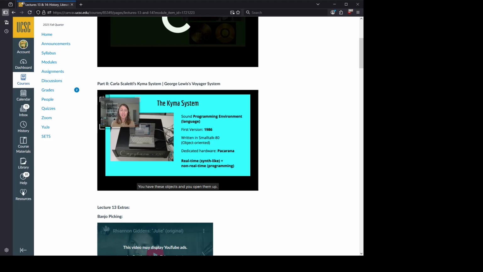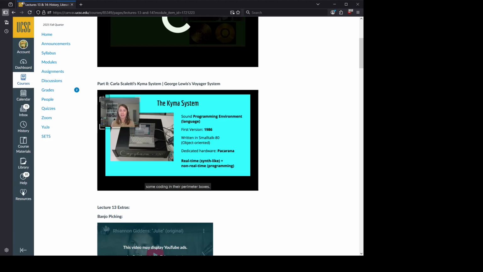You have these objects and you open them up, and then within the objects you have lots of parameters. You can write lines of code in the parameters, but a lot of the coding that you're doing is just combining objects together. So it's not a straightforward scripting language, and by doing that, you get the best of both worlds. There's an aspect of patching like you would get in an analog synthesizer by combining these objects, but then you are also doing some coding once you open these objects up, and you can do some coding in their parameter boxes.